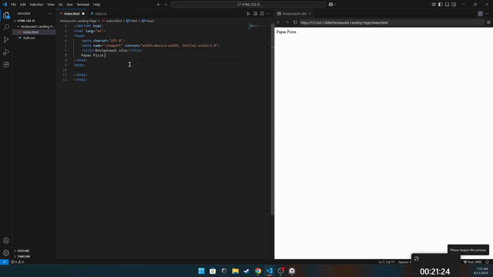So Papa's Pizza, and then how to put images in HTML VS Code.